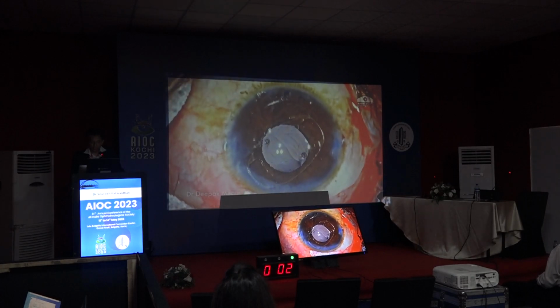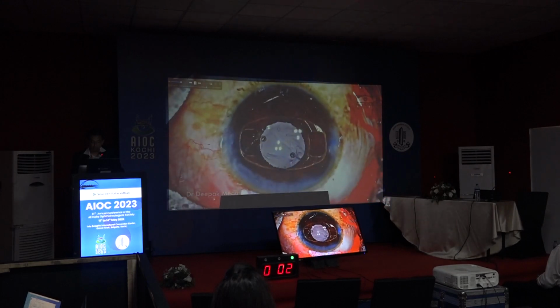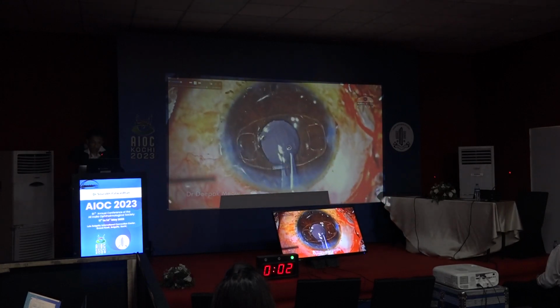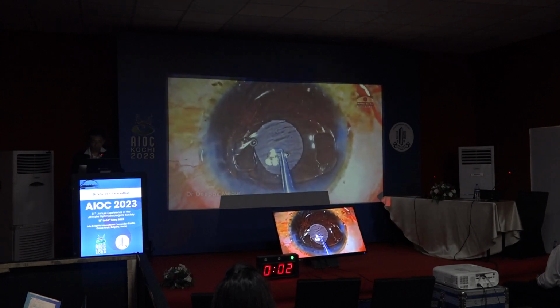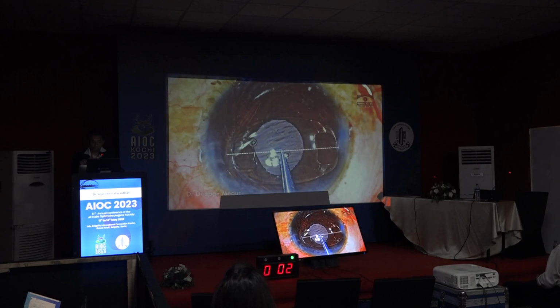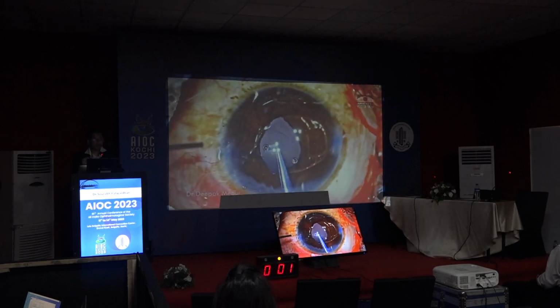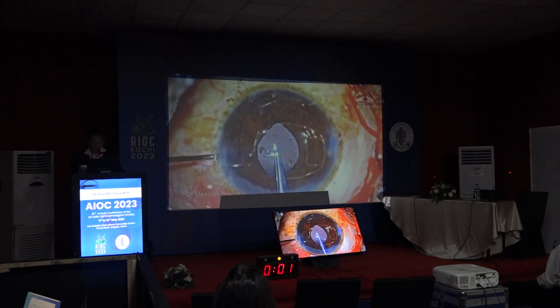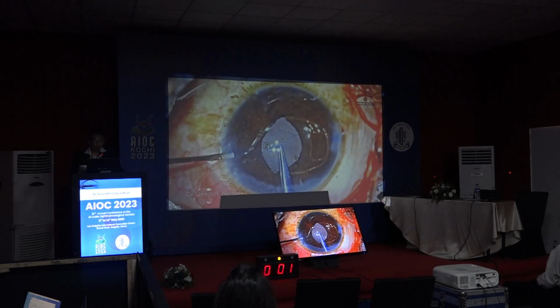We're going to place the lens in the horizontal 3 to 9 meridian, in the plane where you want to locate it, and I'm using this Clayman forceps. The one trick I would like to share here is that there is a notch on the haptic, and I usually position the flanges of the forceps exactly at that area so that I can localize the position of the notch when it is under the iris. The lens is pushed against the iris. I'm going to use a blunt cannula, a 26G cannula rather than a Sinskey hook, so that we don't create a hole in the iris.